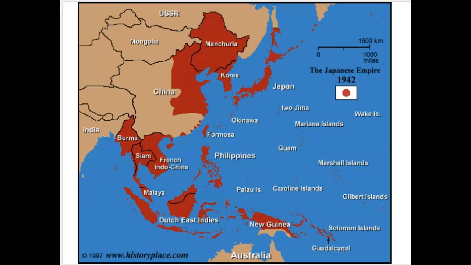And seeking to curb Japanese aggression and force a withdrawal of Japanese forces from Manchuria and China, the United States imposed economic sanctions on Japan. And faced with severe shortages of oil and other natural resources, and driven by the ambition to displace the United States as the dominant Pacific power, Japan decided to attack the United States and British forces in Asia and seize the resources of Southeast Asia.